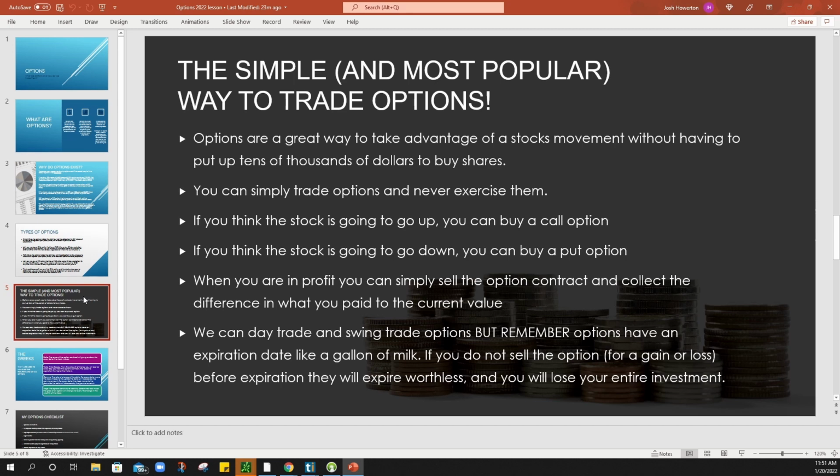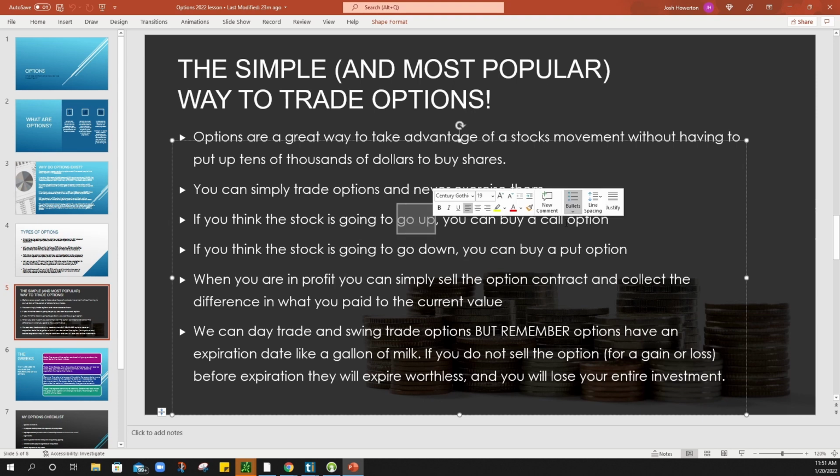I have never exercised an option in my life. When I trade options, if I think the stock is going to go up, I'm going to go buy a call. And if the stock goes up, the value of the call is going to go up as well. So there will be a difference from what I paid to what the current value is. If I paid $1 and the stock's price goes up, that call option could now be worth $150. And I could sell that right away. I can just sell it, boom, done. And I get to keep $50 because that's the difference.